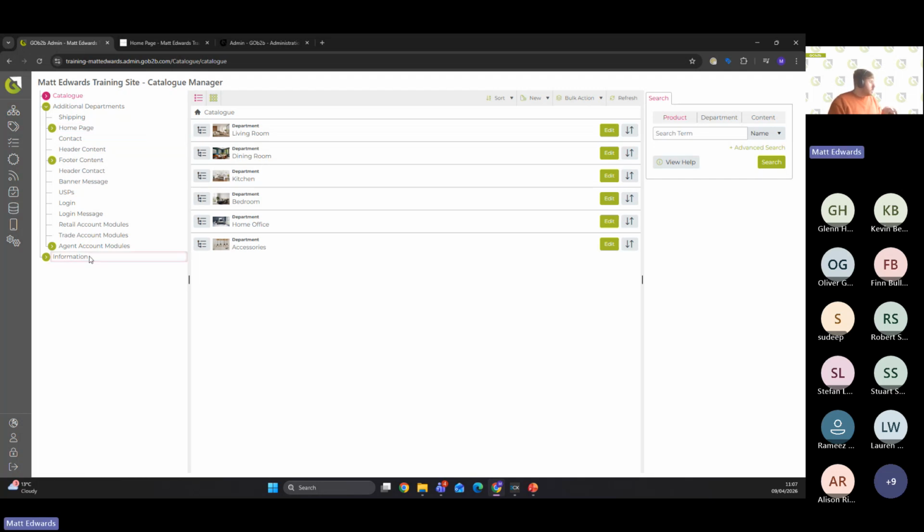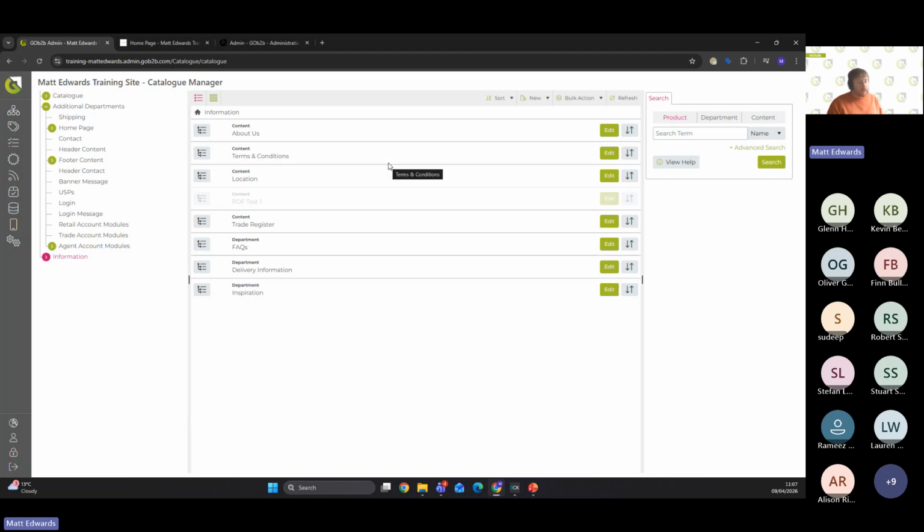The reason that we've got the information department is for creating content pages. I touched on this in the modular webinar that we did last month. If, for example, I've got a page here which is inspiration, and I created that directly within footer content, my URL would be additional departments / footer content / inspiration. It's not a very nice URL. Whereas by creating it in information and then referencing it to footer content, my URL would be / information / inspiration. So it's a much neater, much tidier URL.